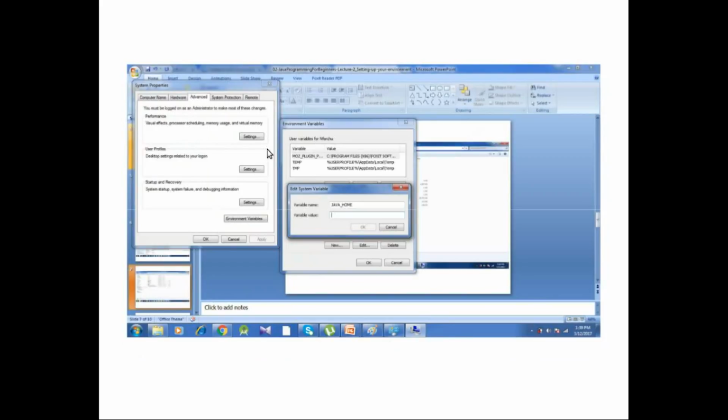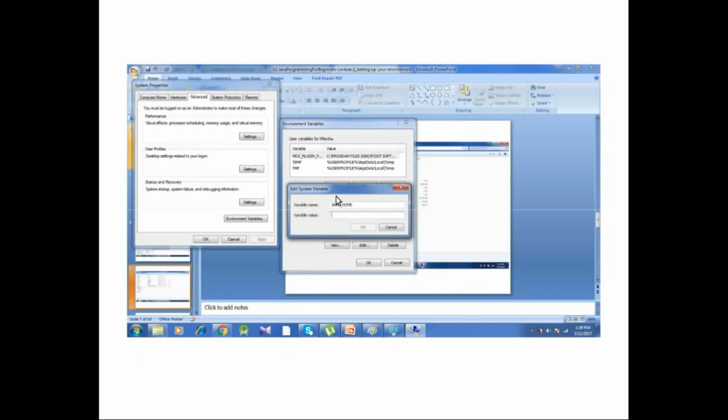When you do that, it will open up this dialog box. And when this dialog box is open, come down here to the bottom right, you're going to see environmental variables. You click on that and it's going to open this other screen titled environmental variables. And once that opens, click on new.